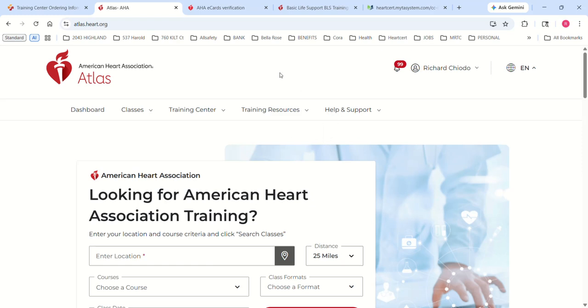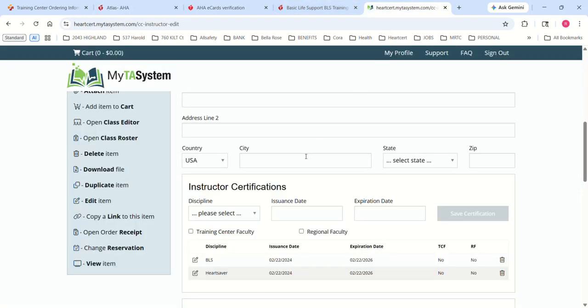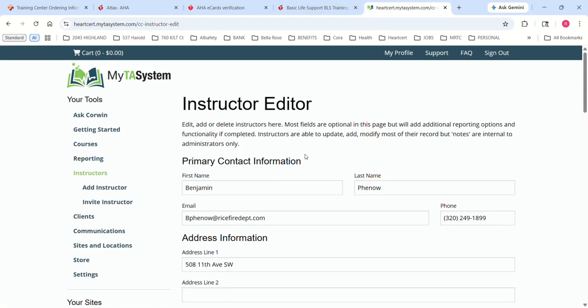Let's move into the MyTA system site. So the MyTA system site is, again, our database. There's not a whole lot to do here. We will send you again a letter once you come on board or you renew. We'll send you a thank you for renewing or thank you for coming on board, welcome letter. And then make sure you change your password or update your password. You can do that. All the instructions are there to do that. If you forget your password, you can hit forgot password like you would anything else.